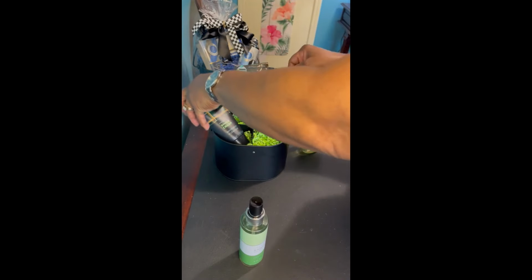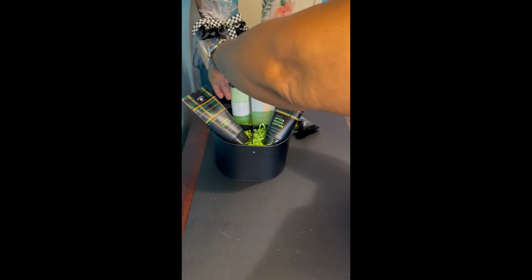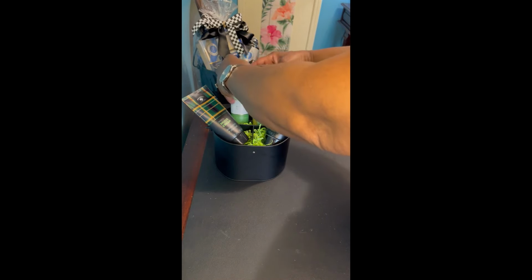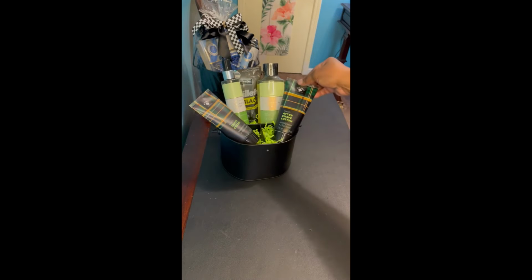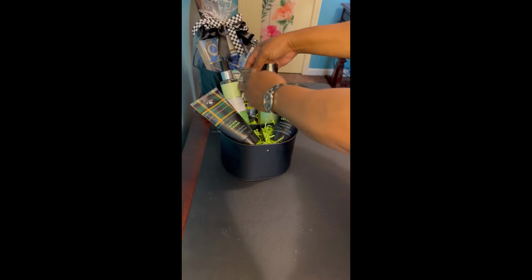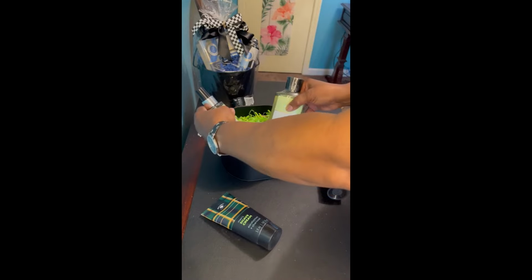Okay, we can also try it in the back. Let's get the shave cream. Let's get these two here. And put the razors in the back. So we can do it that way as well. Okay, so let me decide which way I want to go with this. Okay, I think I'm going to have the Bath and Body Works in the front.